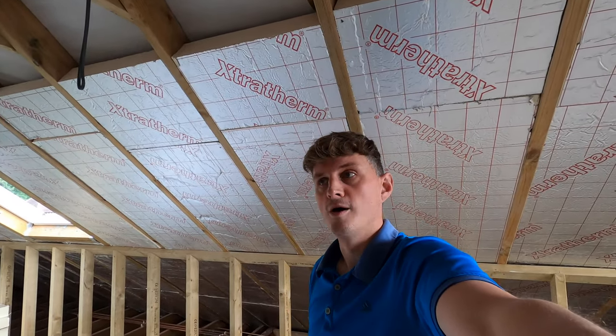Welcome back, guys. I'm at a really good stage now. I've got sort of all levels to show you. I've got the 100mm insulation between the rafters. I've got the insulation at a right angle going across, and I've also got some plasterboarding at the other end, right at the back as well. So I'll take you around and explain what I've been doing and how you guys can do it yourself at home.